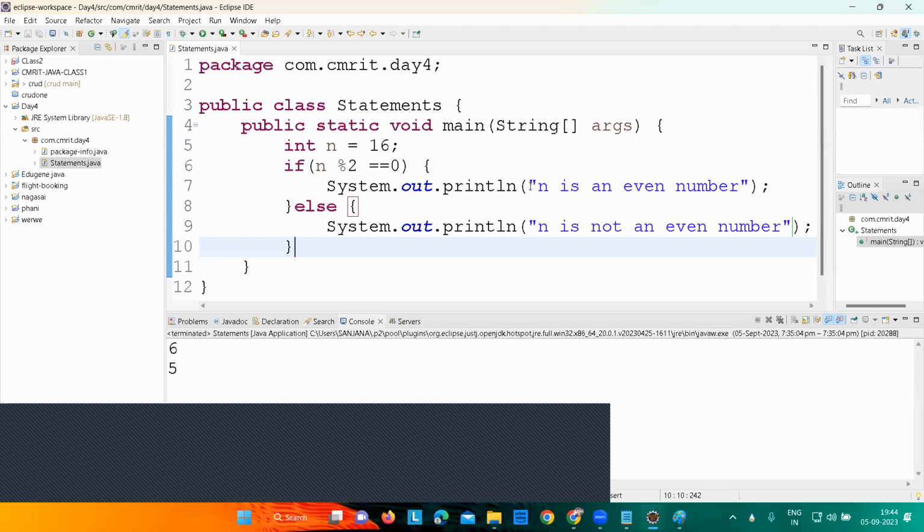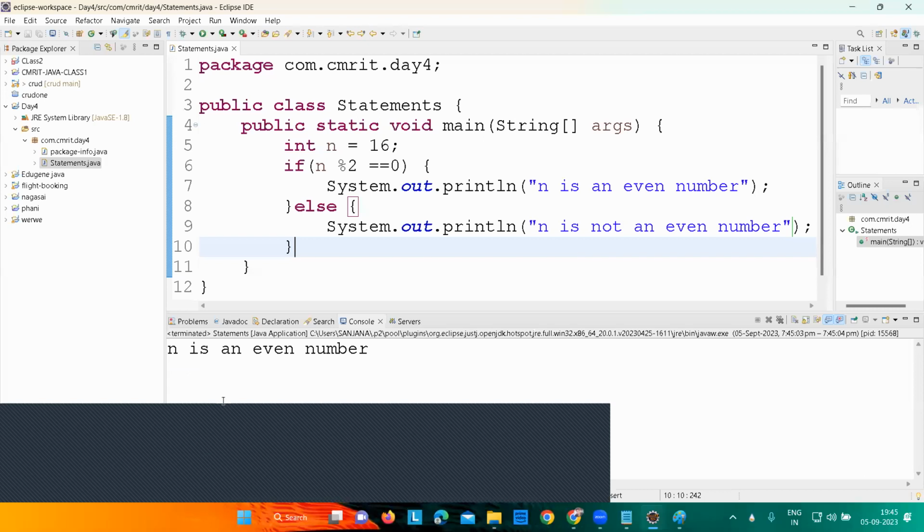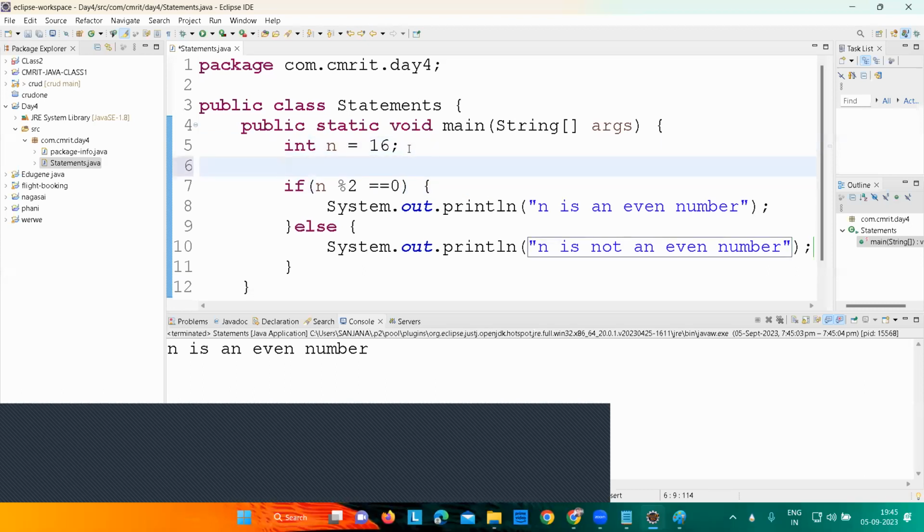I'll be saving this and running it. What I got here simply is that my condition is true. Let's see whether n modulus 2 is 0 or not.